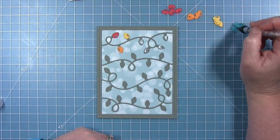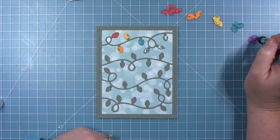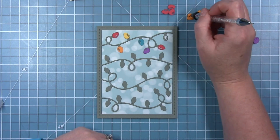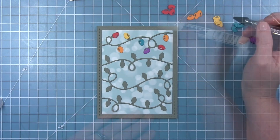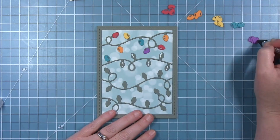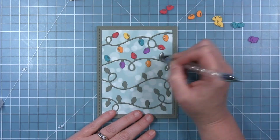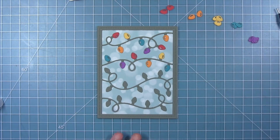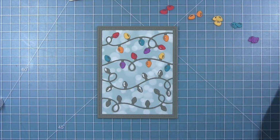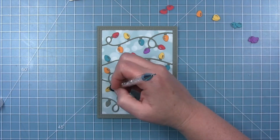The extra bulbs die also cuts a solid one if you wanted to layer a white piece behind it for that shine mark, or some glitter would be fun too. And I'm just kind of going in a rainbow combination, and I will keep this same order but kind of shift it around so that I don't end up with red bulbs all on the left side and all my colors get evenly distributed across my background.